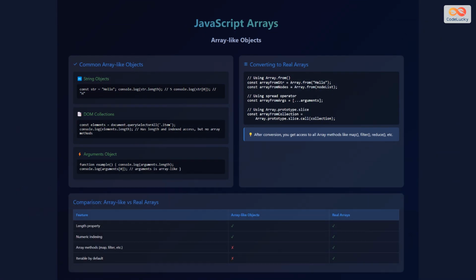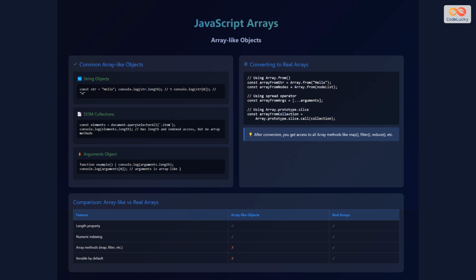Now let's explore array-like objects in JavaScript. Array-like objects are objects that have a length property and support indexed access using numeric keys, but do not have access to array methods. Some common array-like objects include string objects, DOM collections, and the arguments object. String objects have a length property, and you can access individual characters by their index.